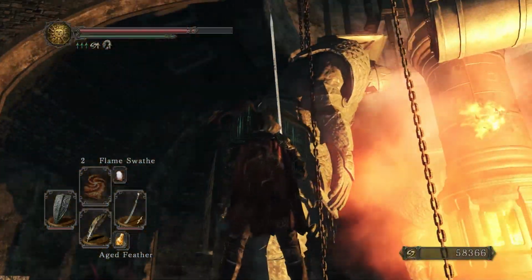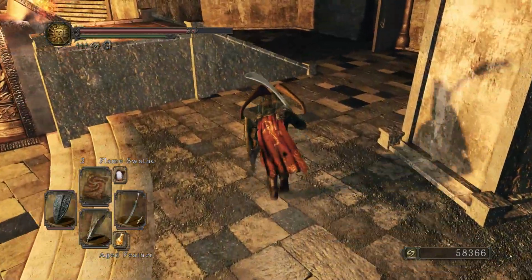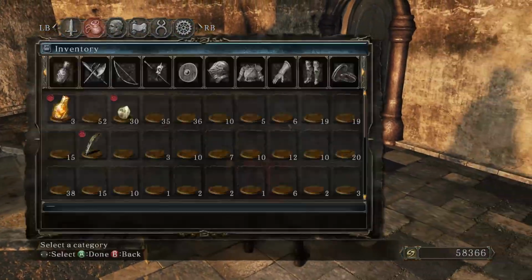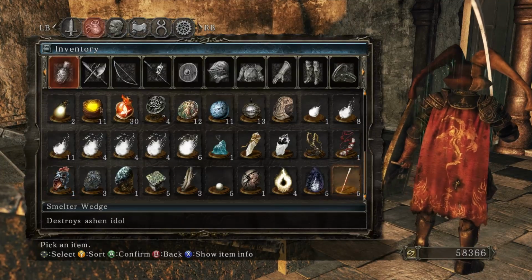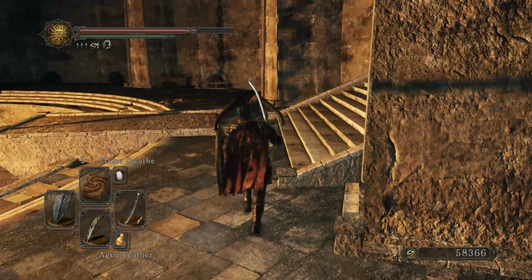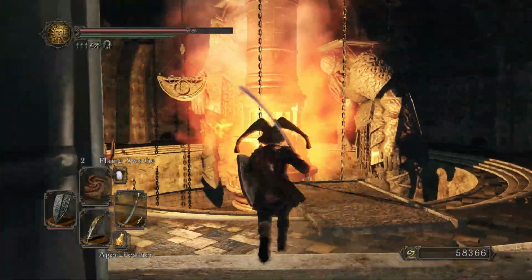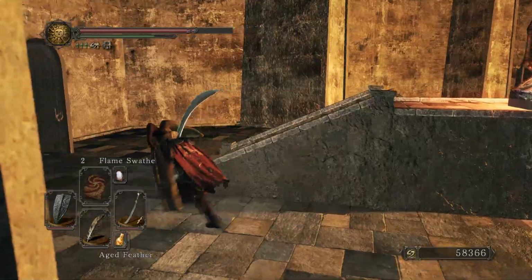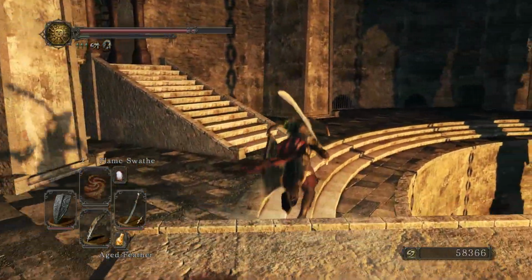And there are 4 idols near the boss, and I need at least 4 smelter wedges for that fight, or that boss fight gets incredibly difficult. So that is basically this area, and I could have taken you through and fought all of that crap. There is one area that I will show you. Everything else is pretty straightforward.